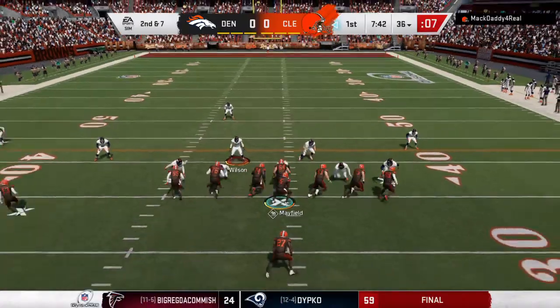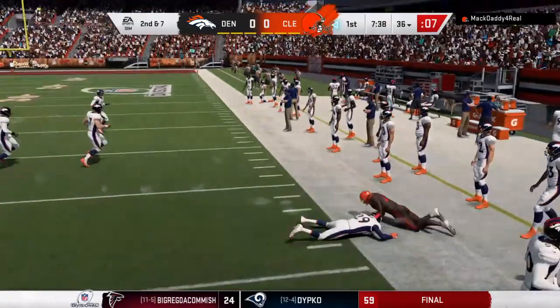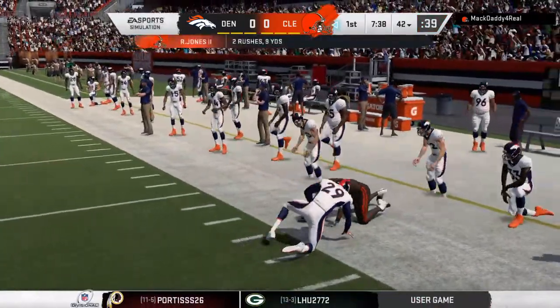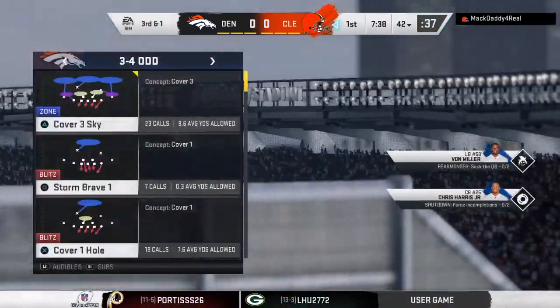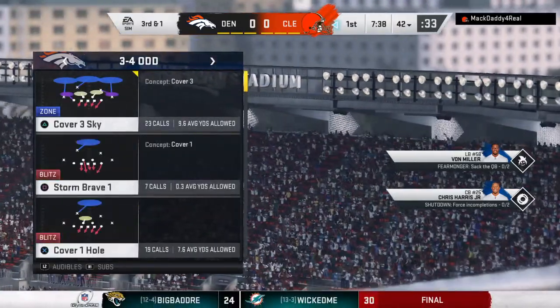Check 9. Running right, Jones. A gain of 3 last play. This time they double it and pick up 6. A quick burst there, and he nicely bit off a pretty decent gain.